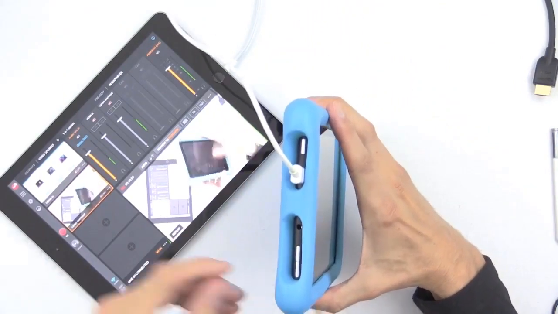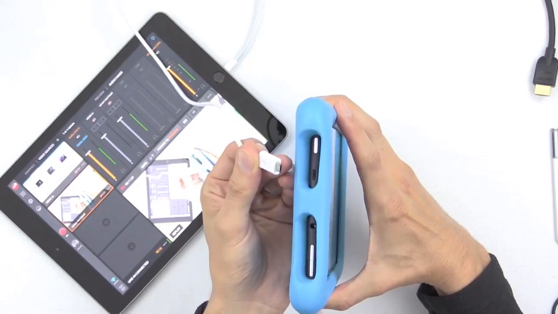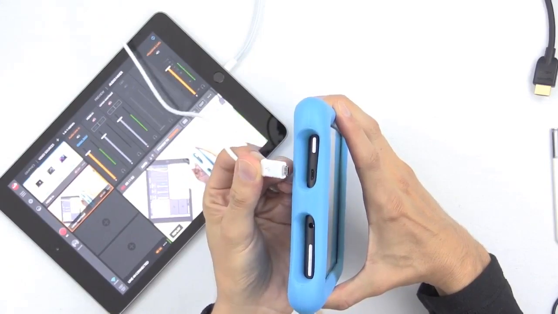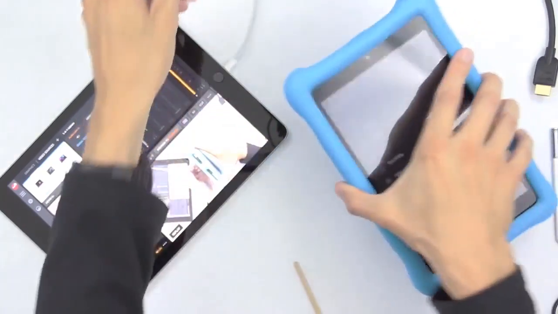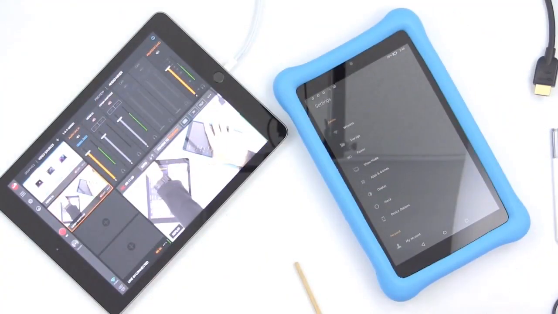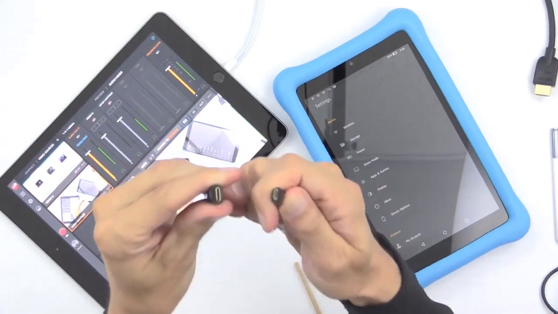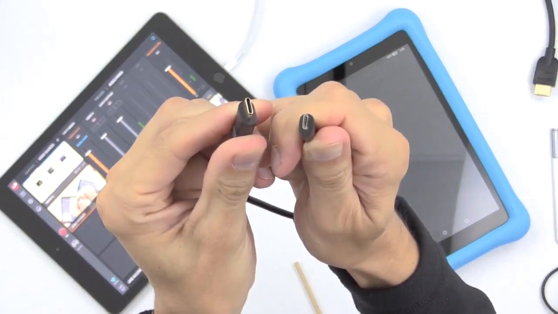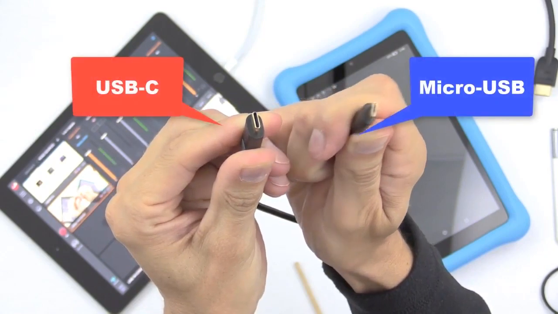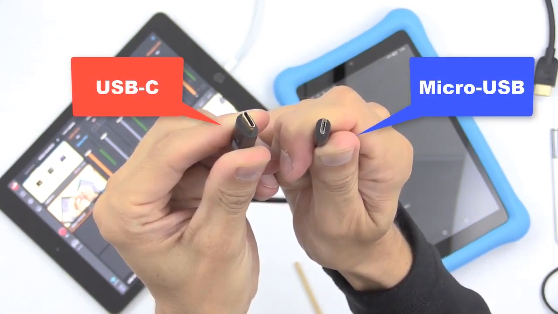This one uses a USB connection, and that is a micro USB, which we've shown before. But you might have a device also that uses USB-C. All right, and so here's a quick view of both of those. On the right, we have the micro USB, and on the left, we have the USB-C.